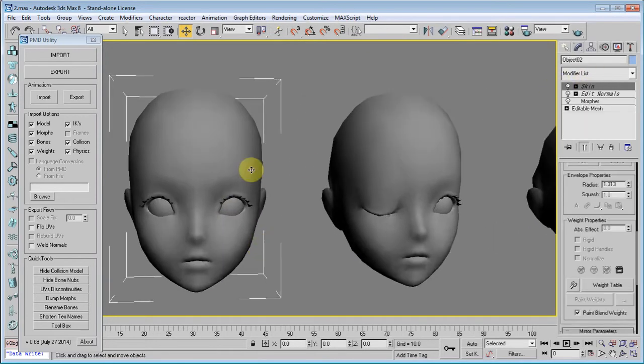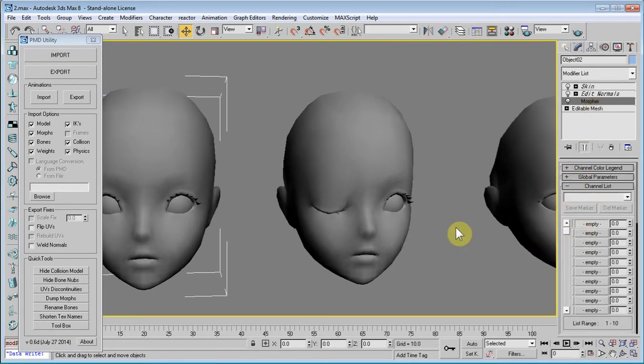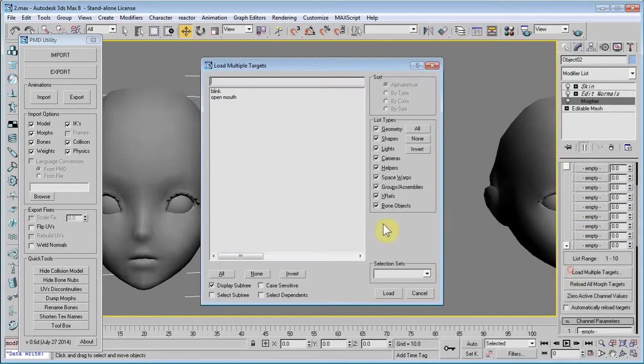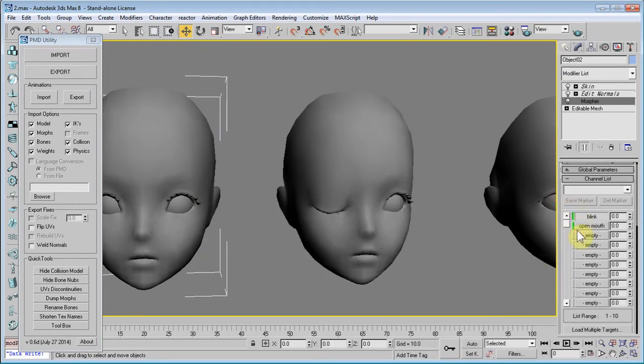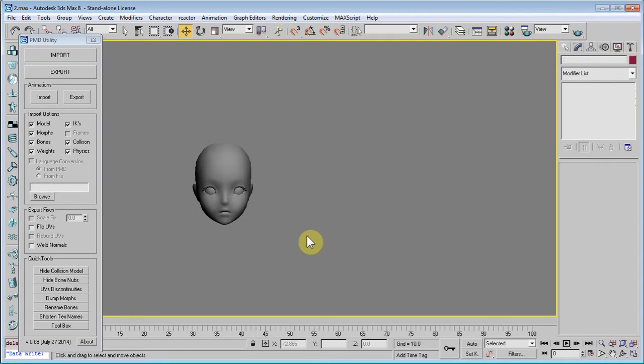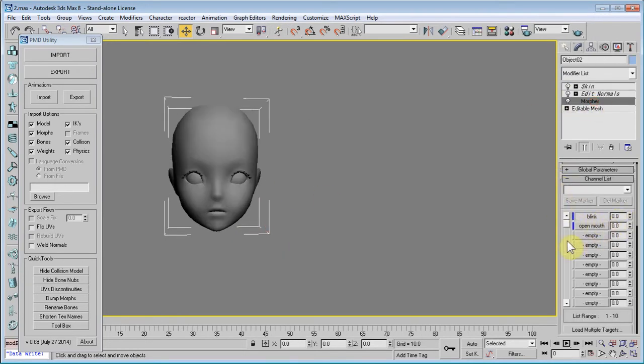So selecting our original mesh, we're going to go to morpher. And we can add a target simply by right-clicking, then going to pick from scene, and then left-clicking on any one of the objects. Okay. But there's an easier way. We can go to the bottom here and load multiple targets, and then select all of them, and they'll load automatically in the list. So once that's done, we can just delete these. We don't need them any longer, and of course they can be accessed now through here.